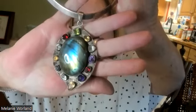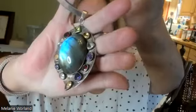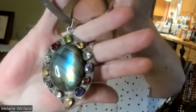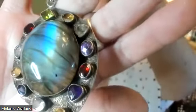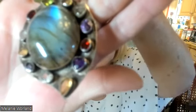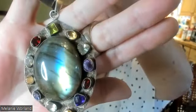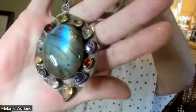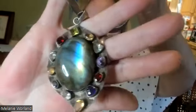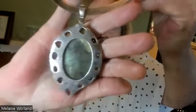It's a custom made piece. It's not branded. No one claimed it. At the time, I kind of knew, and there it is designed. It's not just flat sterling in there. If I be still a minute, my camera will focus. So the silver is stamped, edged, whatever. Those are all gemstones, sizable gemstones. I know that the labradorite is 74 carats. I didn't figure out the carat weight on the rest. Wow, it's so pretty with the light through it. It simply has 925 on it. That's all.